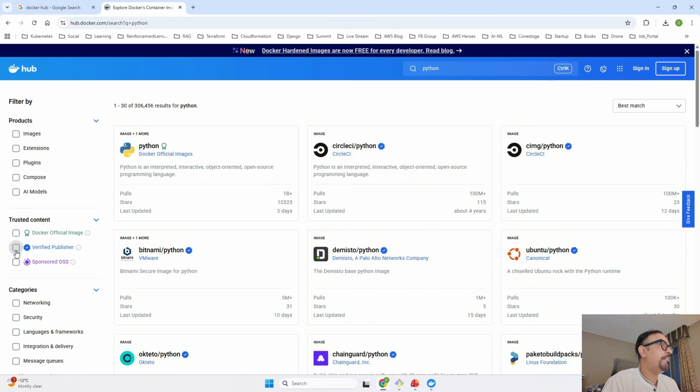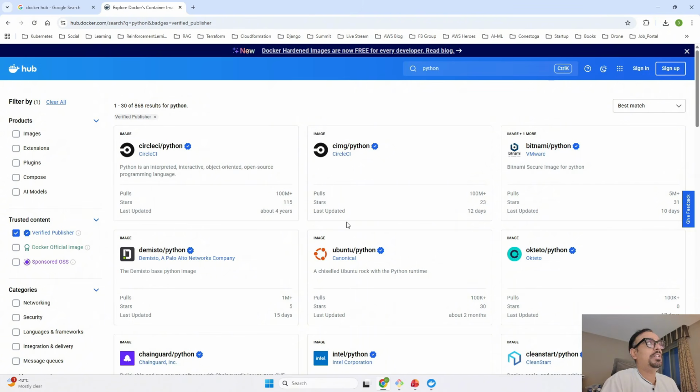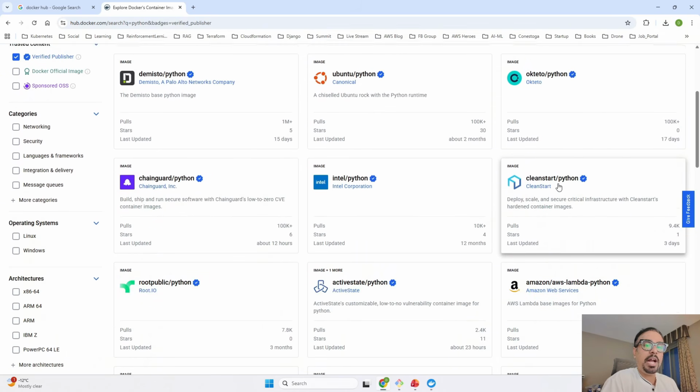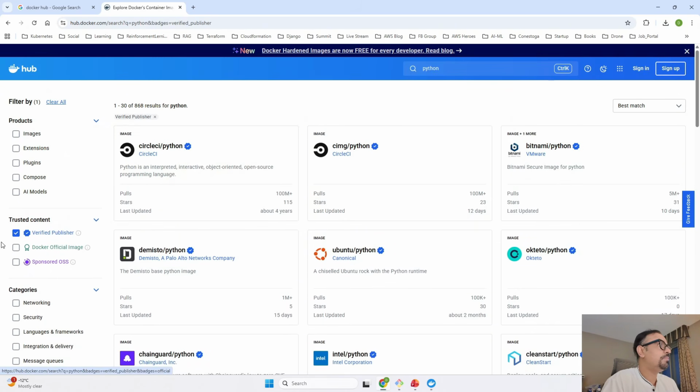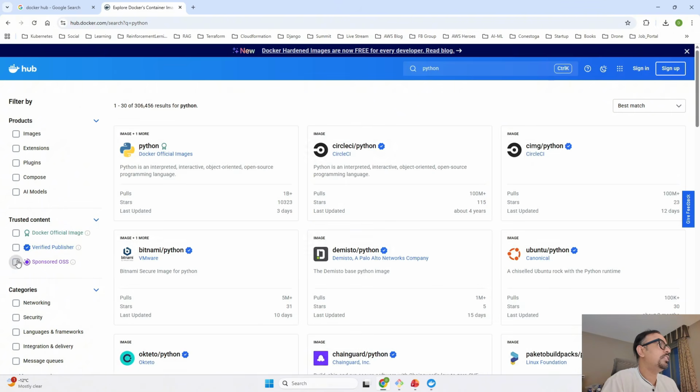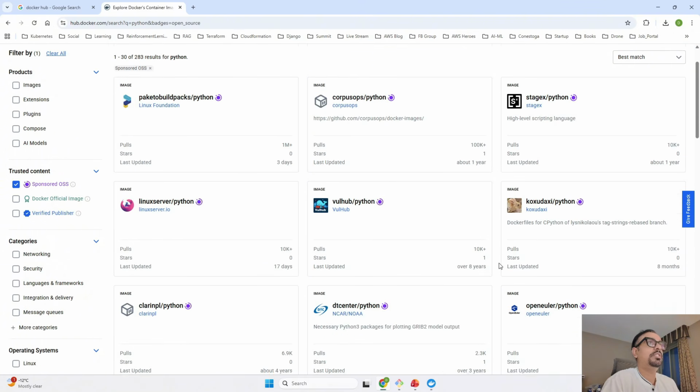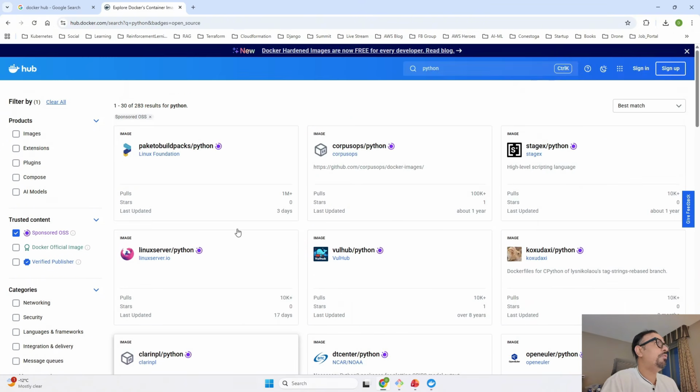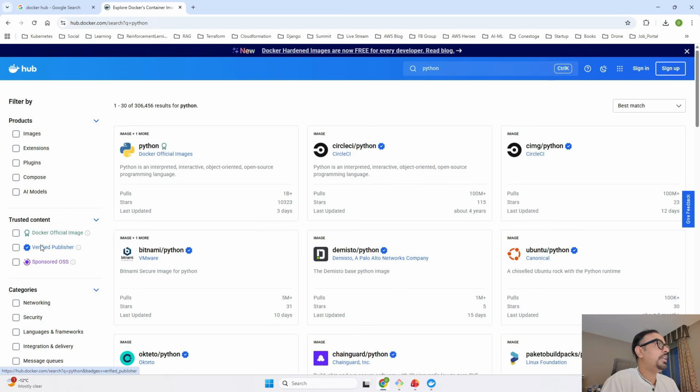When I say verified publisher, these are the publishers who are publishing those images with their own product or with the changes that they are adding as part of that specific image. And when I say sponsored OSs, these are the sponsored OSs which are available. So when you are using Docker Hub, you need to understand which kind of image you are going to use: official image, verified publisher, or sponsored OSs.